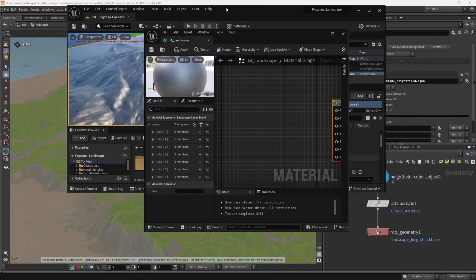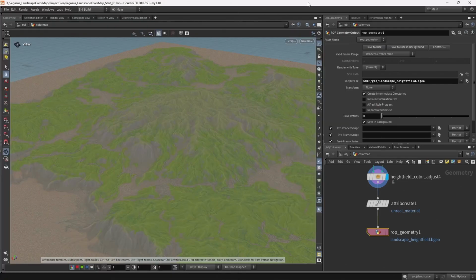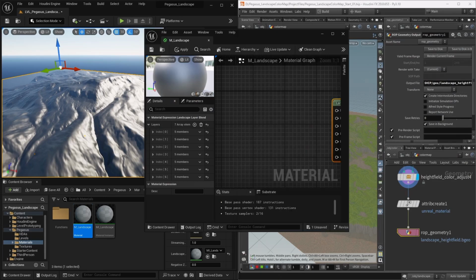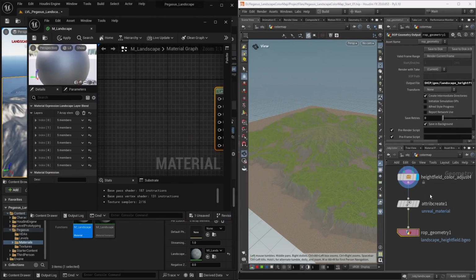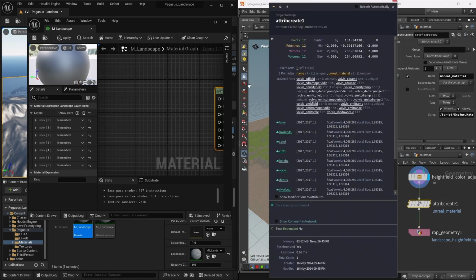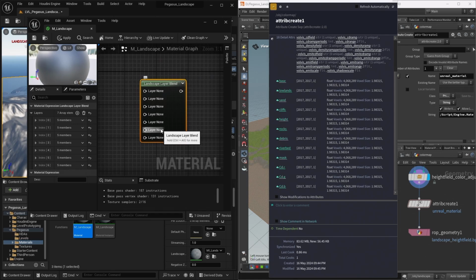Just going to dock Unreal over here, and then put Houdini to the left, to the right. And the attribute create, hover over, and then click the eye icon to view the information. And then I'm going to click this little pin icon here in the top left, and that just pins this window open, so if I click off, it doesn't disappear. So I can see each one of the layers, and now I need to name each of these layers on my layer blend to match the corresponding layer.